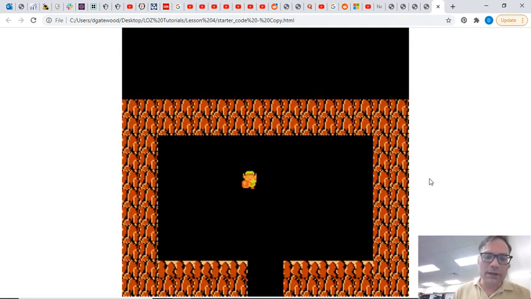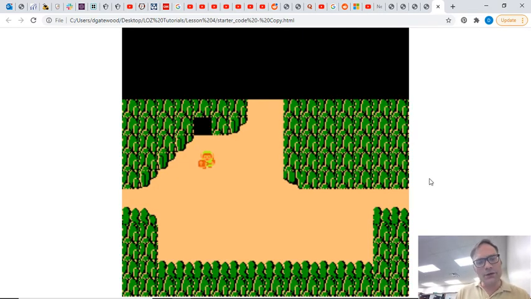Now, one thing that a purist is probably saying right now is that we're missing some of the polish, because usually when you go into a new map, there is the transition screen where the old map moves down and the new map moves up, or the new map moves up and the old map moves further up.